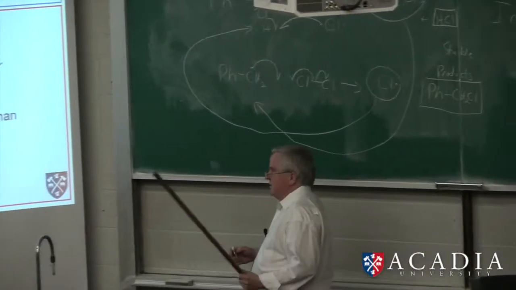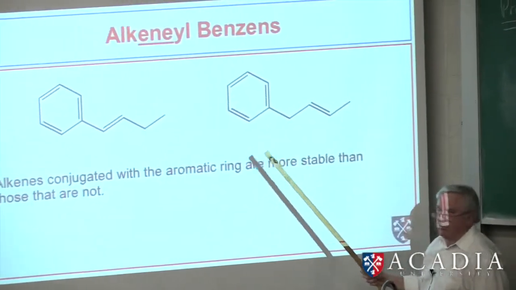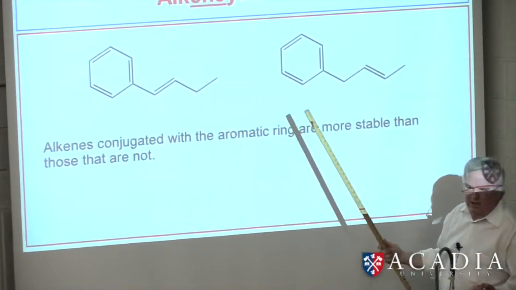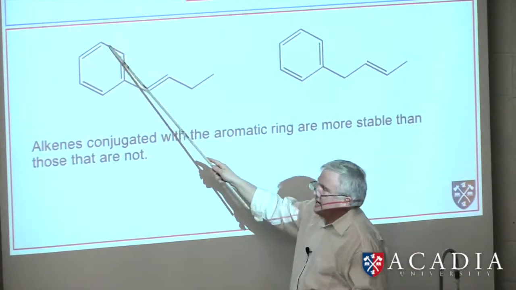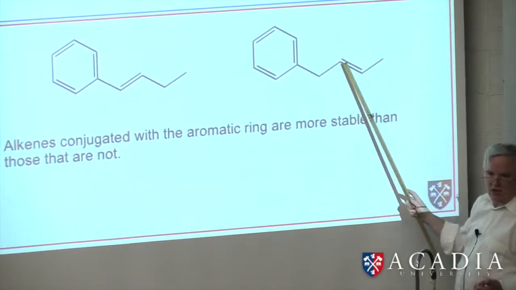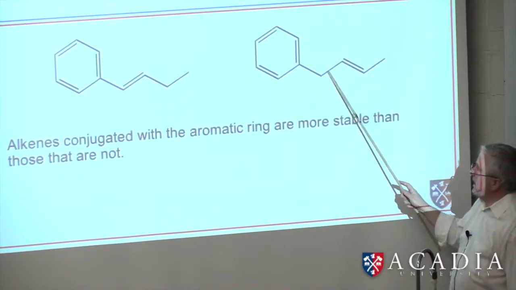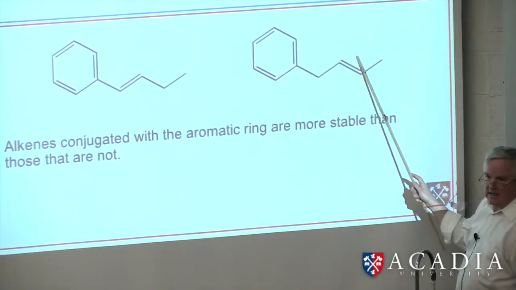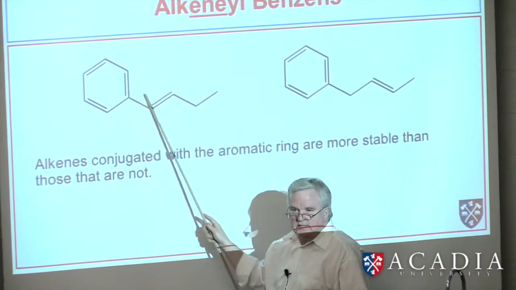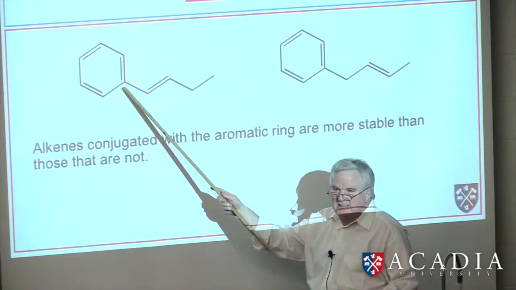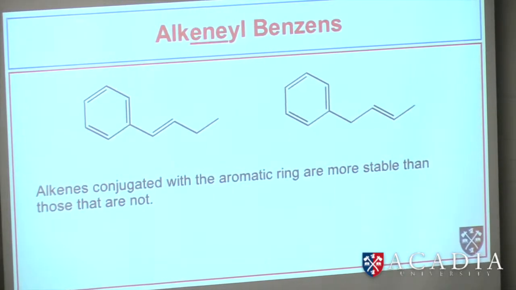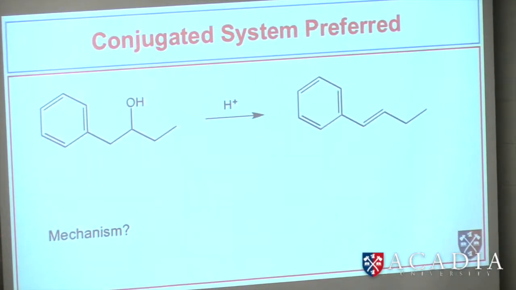Alkyl benzenes, okay, these are both alkyl benzenes. If they're conjugated with the ring system, they're much more stable. We expect that because now our pi system is conjugated. Those electrons can delocalize. These ones cannot. So this is just like when we had the allyl systems. We have an sp3 hybridized carbon here that keeps these two pi systems from communicating. Here we have a complete sp2 system so that they can communicate. So this typically is a more stable outcome. And we see that for this type of reaction.